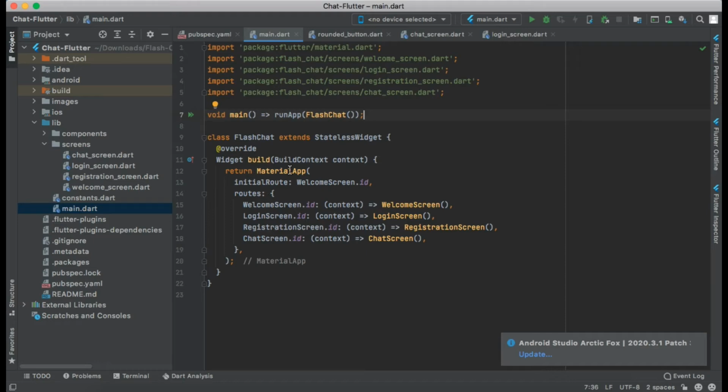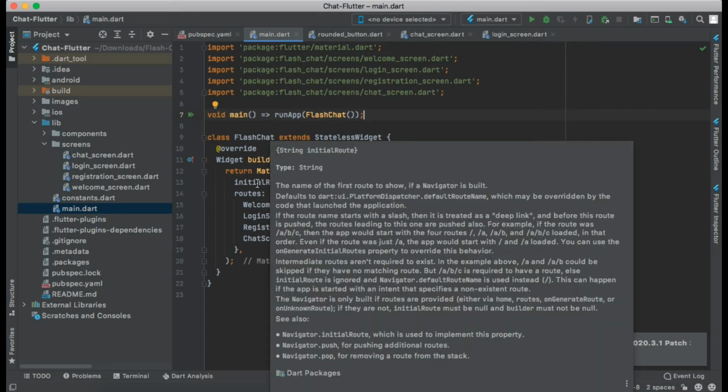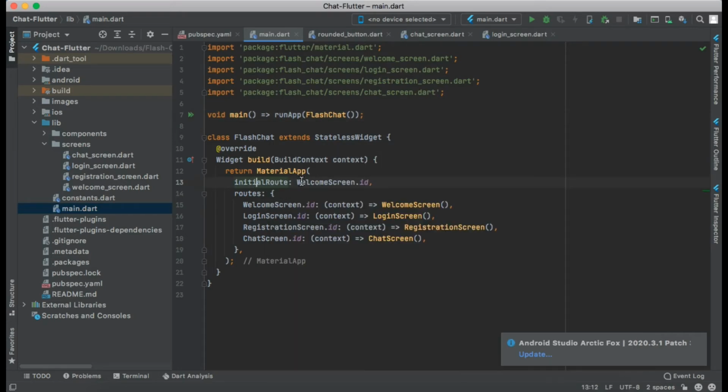The initial route is a screen called welcome screen dot id. So let's see what this id means. It means the id of this class, or this screen, or this page. So where is this id?